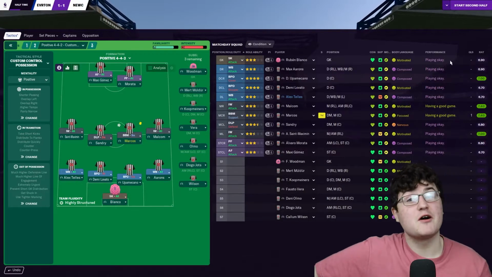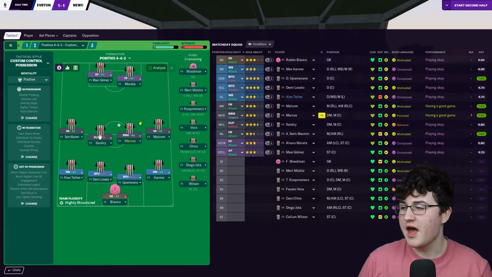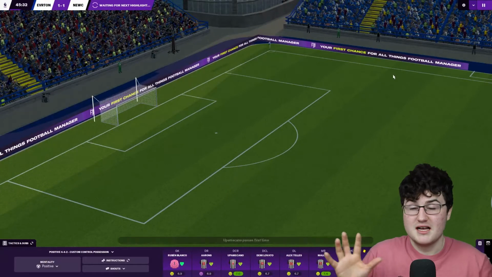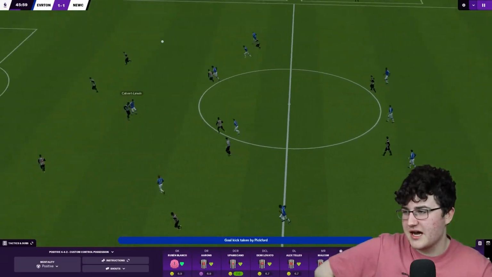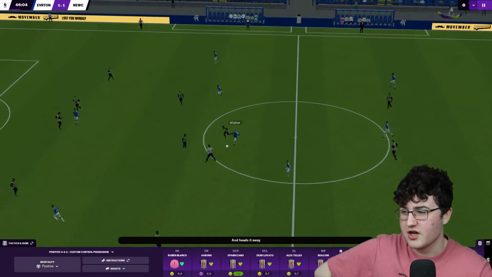Anywho, Morata is now up top with Maxi Gomez. The wingers have dropped a little bit deeper. We'll probably push them on a little bit more. I'll tell you what, Sondri's going to be on support as well. Get him up there as well. I've said as well a lot there. Pickford's goal kick, he's gone very long with that, and Calvert-Lewin has not won the header. Upamecano giving it straight back to them, so that's not very good.